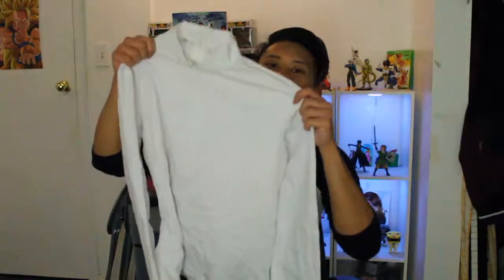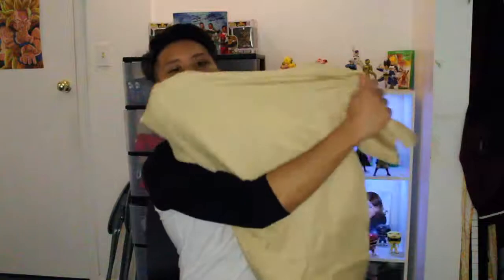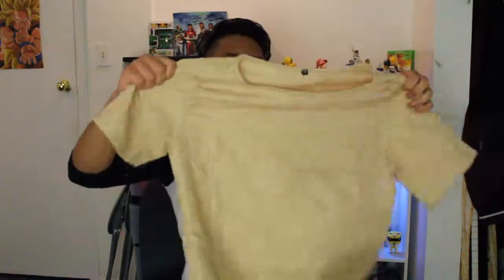Alright, next we got the white shirt. It's a little bit wrinkly, but it's okay because you're going to be wearing something over it anyway, so nobody's going to see it. And in the back there's actually a zipper, just to make it easier to put on. Alright, next we got this shirt, and man, I really hate putting this shirt on because the fabric does not stretch, and it's just really hard to put on, but I have to. So yeah, this shirt, front, back, they look the same. I don't know why I'm showing you, but yeah.